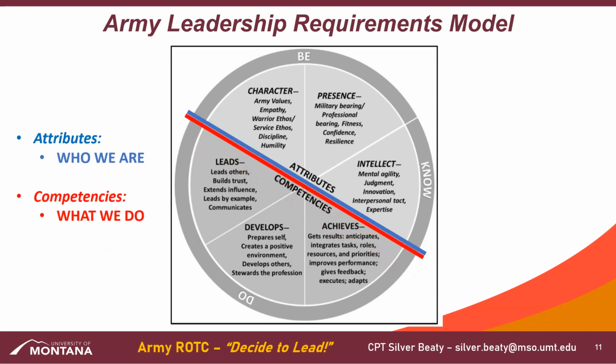All right. So now breaking this down, what I tell my cadets when we're trying to figure out the difference between an attribute and a competency, and why they are broken out differently like that: take a look to the left there. The way that I remember it is your attributes are who we are. Who are you? You are a person of good character. You have presence, and you are a smart intellectual person. So you are all of those things. You are disciplined, you are confident, you are innovative.